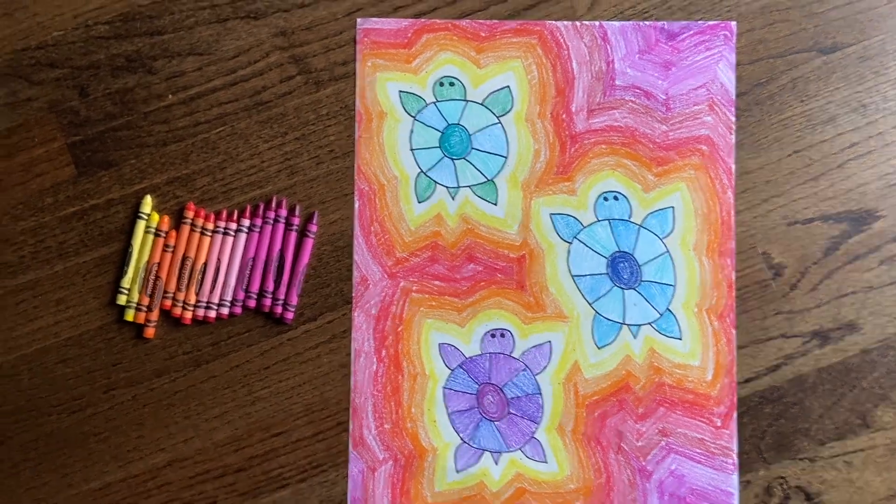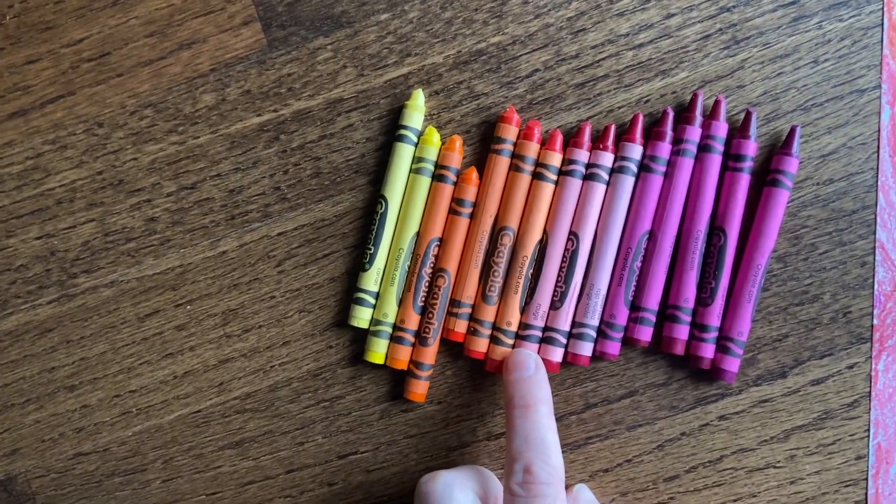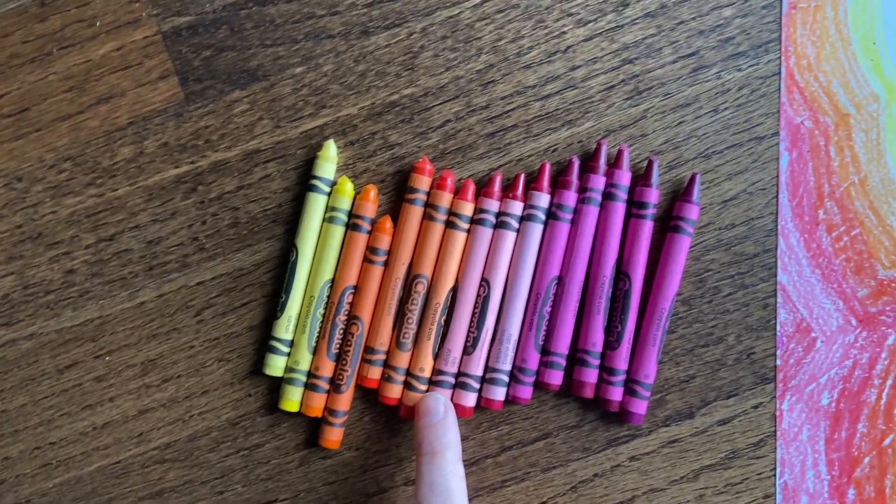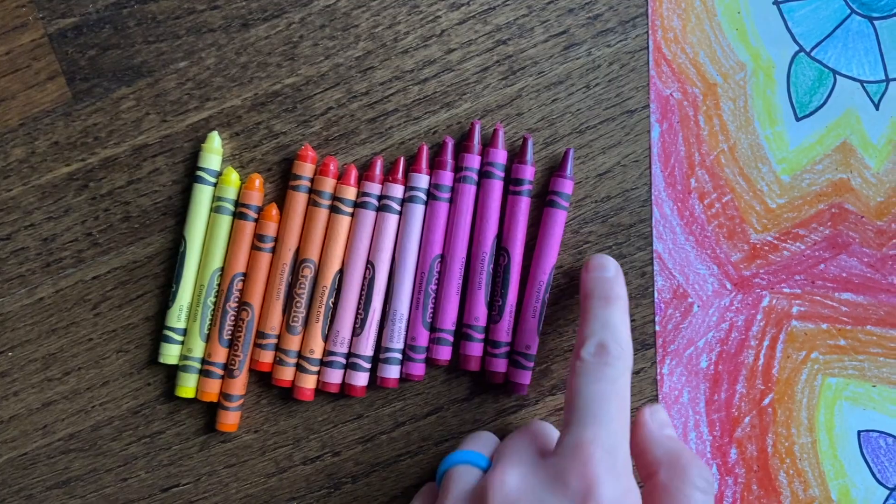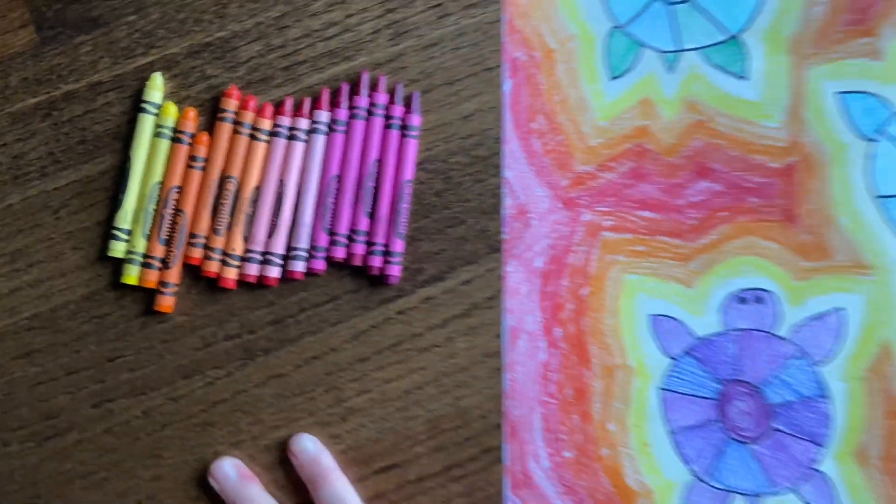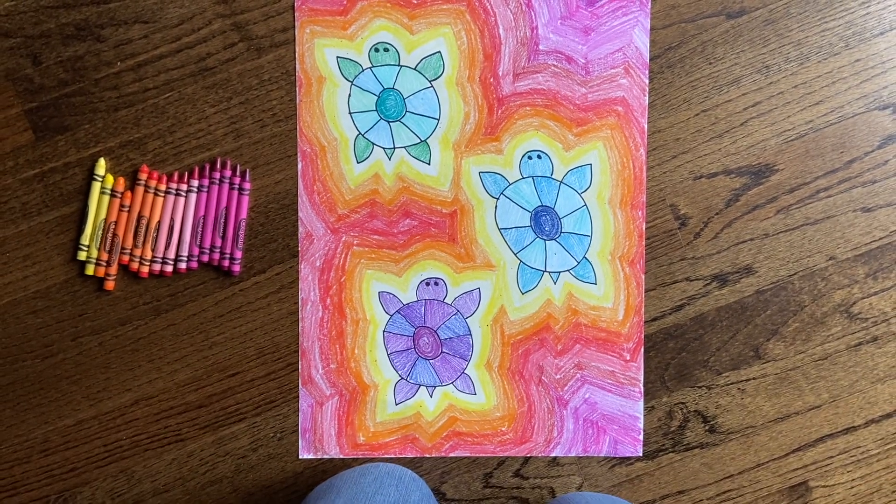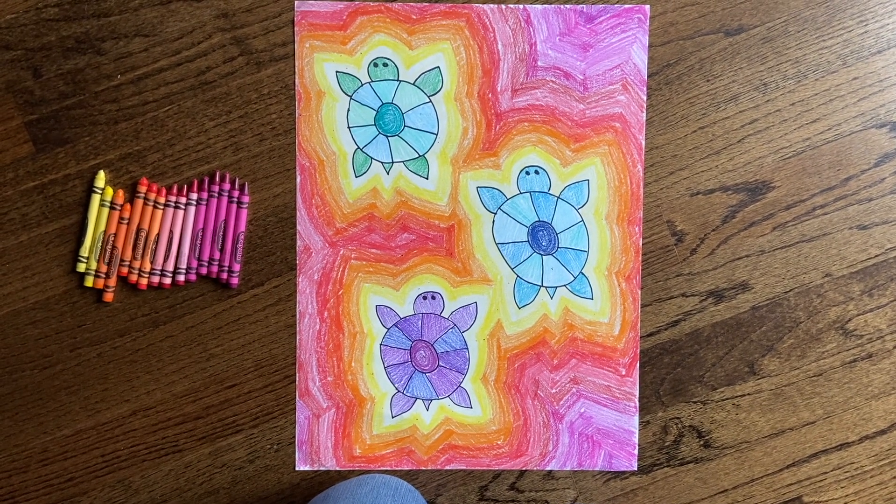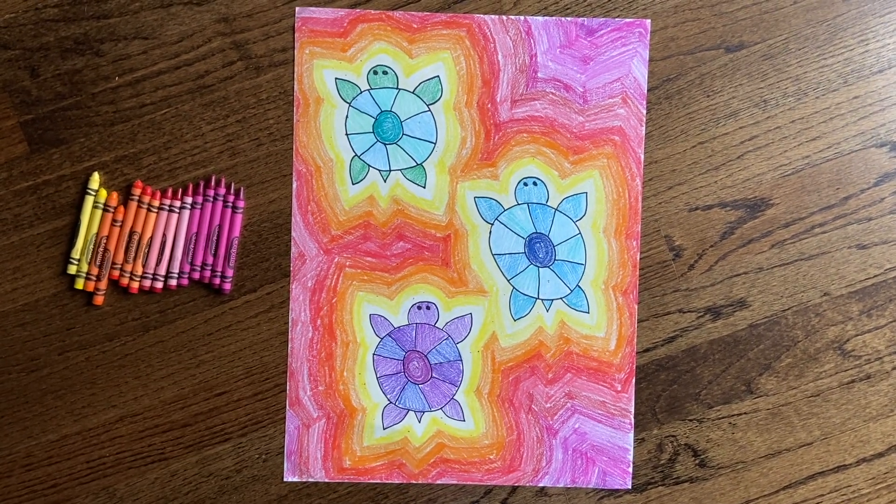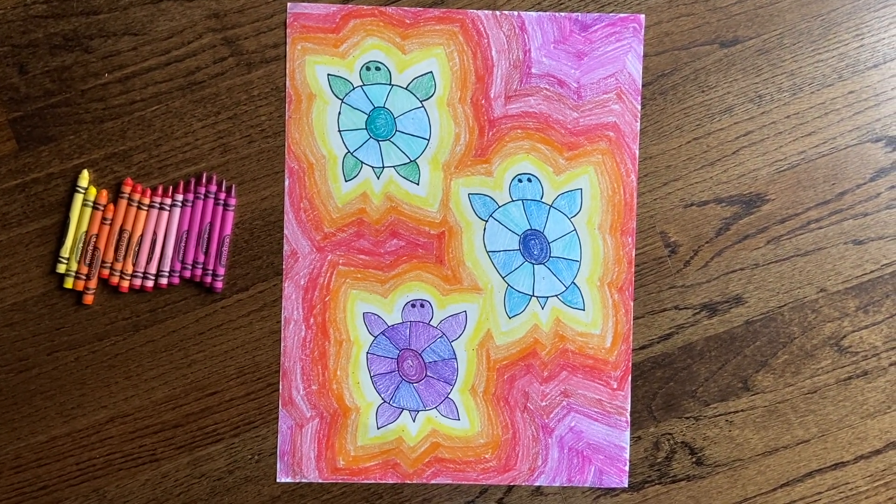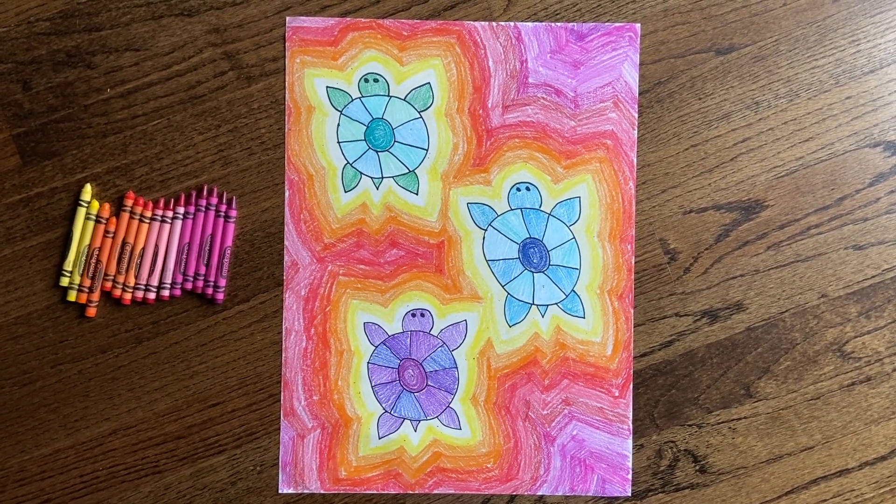So now instead of rings around each turtle, I'm making rings around all of the turtles together, like one big continuous shape. I'm going to show you this when I'm done. So I did end up having to add a lot more colors. I think I stopped there in the video I first showed you. And then I just went back into my crayons and added colors, colors getting more closer to the purple. Now you can see the final piece and I like it. It's really important that you're taking your time with this one because this did take me quite a bit, but it looks so cool if it's done right. So I hope you guys enjoyed. Talk to you later.